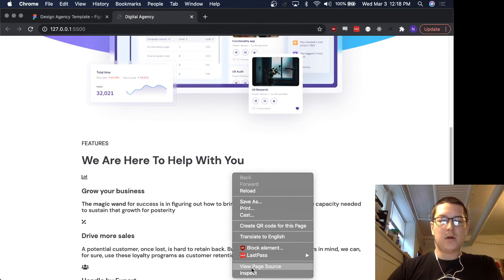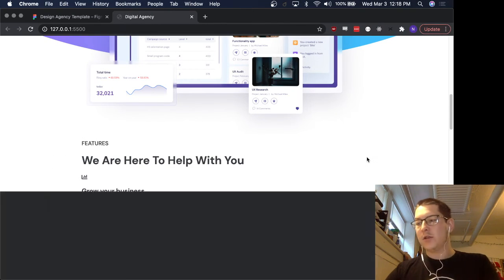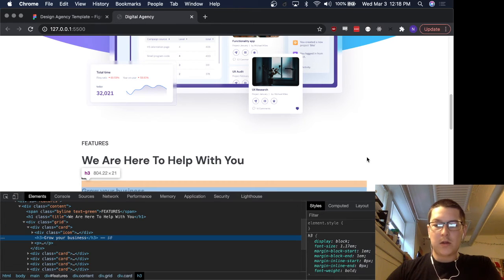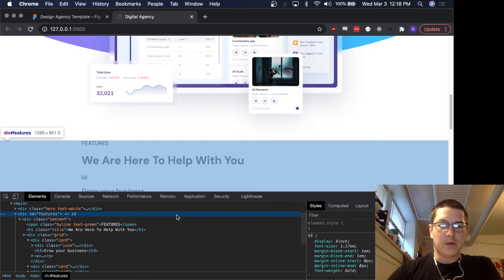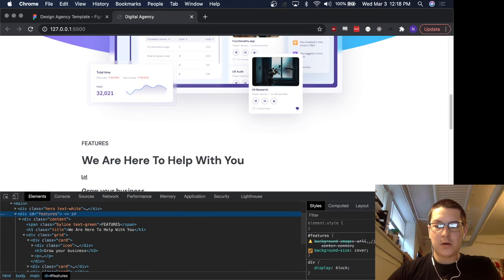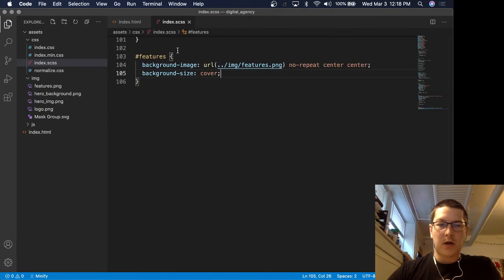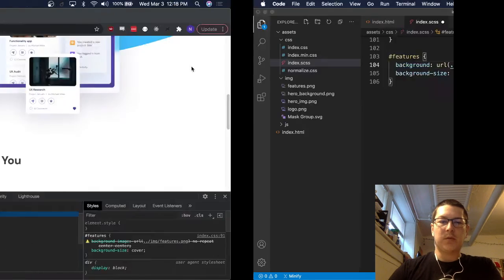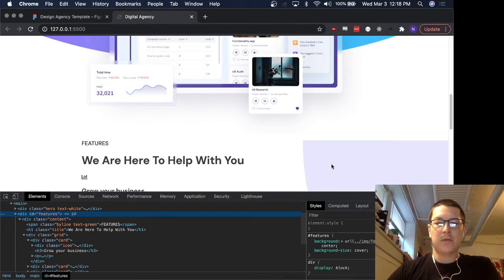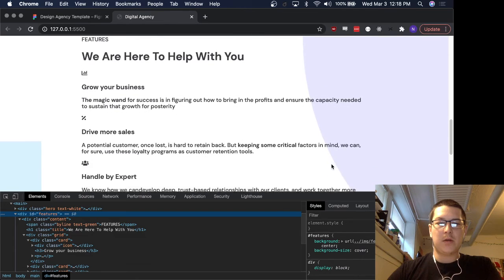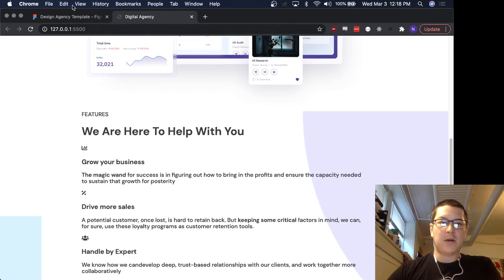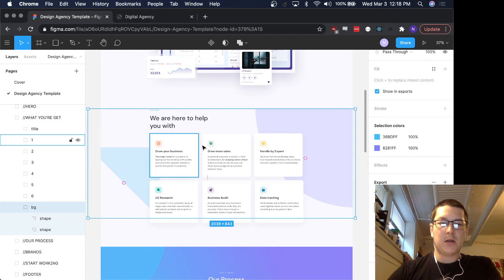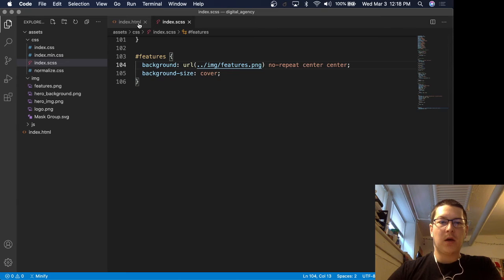And we are having some trouble with the background image here for some reason. Features, background. It's because I gave it a background image, not just a background. There we go. This will do it. Yep. There we go. Cool. So I'm going to throw a little bit of padding on the top there. Actually, no. It looks like there's absolutely no padding on the top.